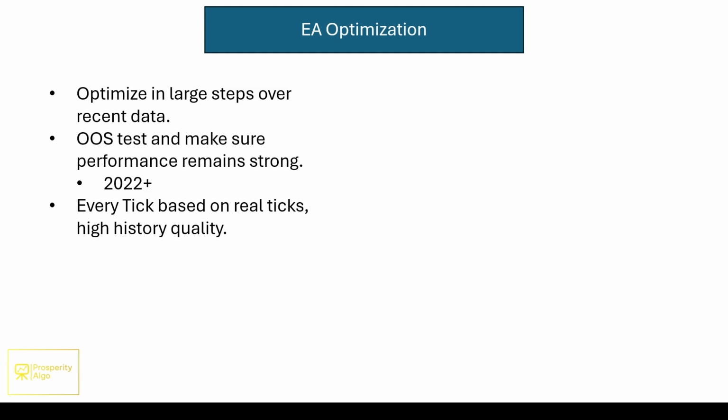So, concrete next steps: if you want to optimize in a short period and then see if it works on a broader period of data, do so with big steps, so you're not using too many permutations, which increases your risk of overfitting. And always be mindful to not massively change the strategy.